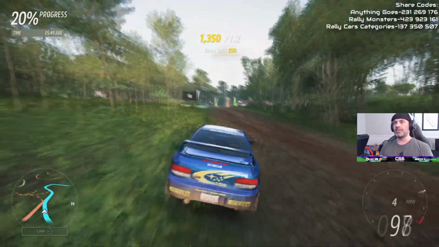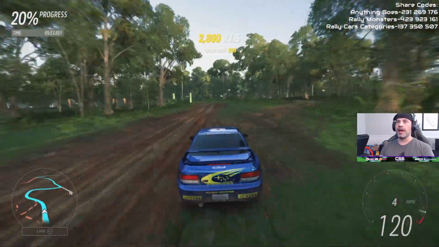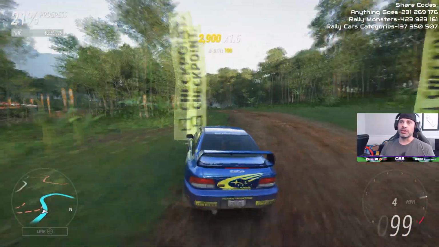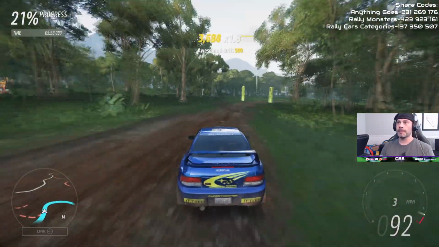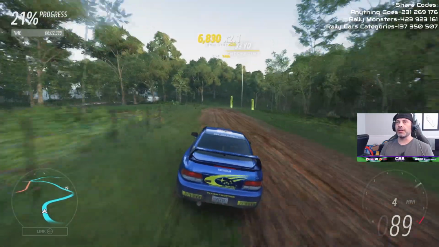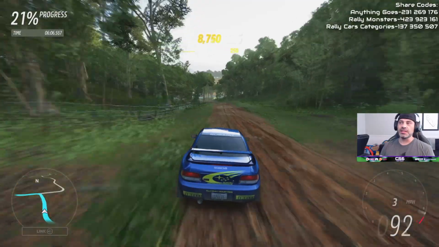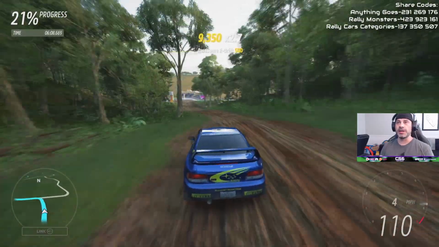For my 22B, I thought I was going to go way too wide there. Alright, so there's the Wilds Outpost. Like I said, we skirted right around it. Full send here and there around as many corners as possible. You know me. It's not a rally stage or rally route if I'm not going sideways.